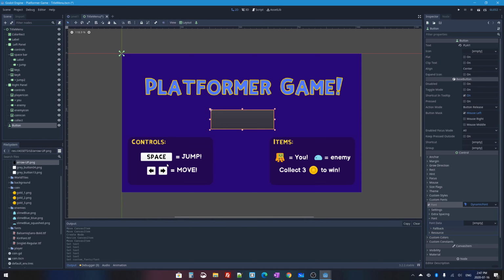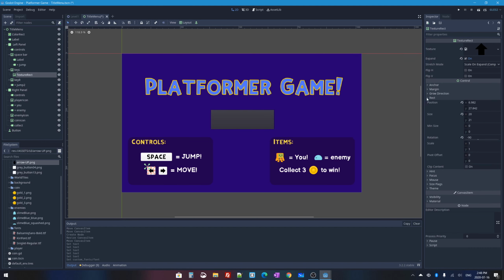Oh, by the way, you would have found these if you downloaded the resources, like the buttons and the fonts, in the description area below. I went ahead and added another sprite called arrowup.png because I realized that we didn't actually have the graphic for left and right buttons. This is just a button that points up, but with a texture rectangle, which is how we're adding those graphics, that PNG file. I'll just click on it to select it. You can go to the rect category and you can change the rotation. So you can rotate the arrow to point whichever way that you want. I rotated it -90 and +90 degrees.